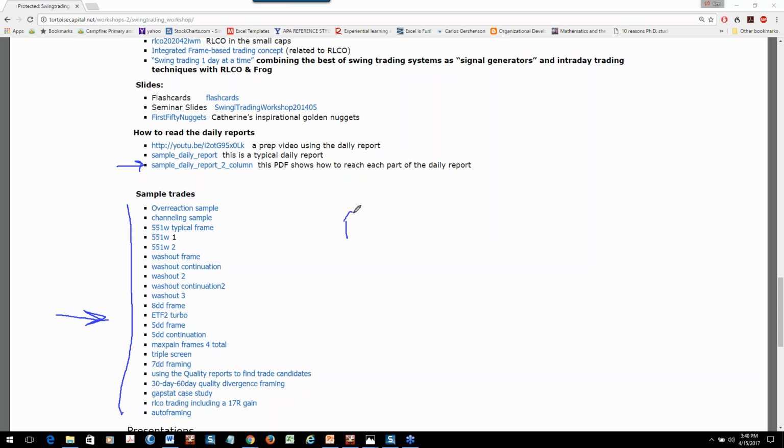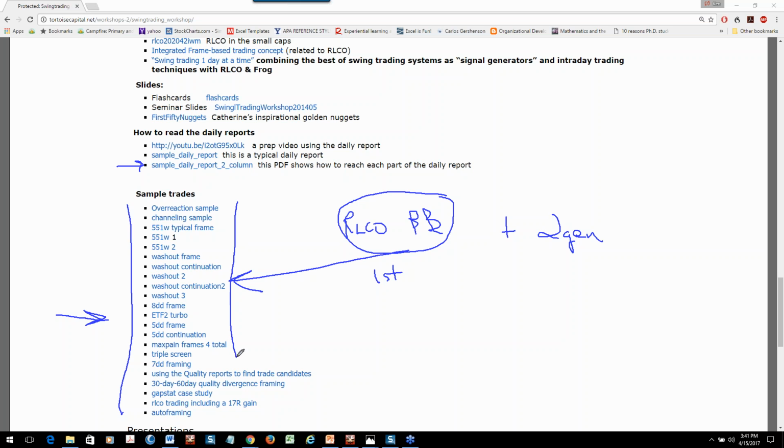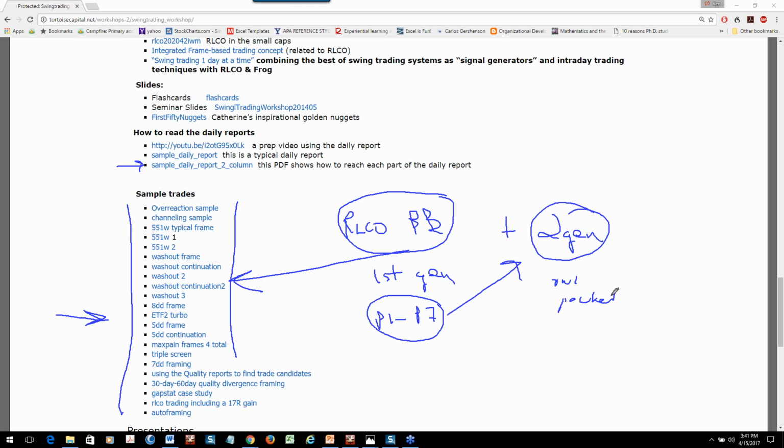But my spider sense tells me that when we add the RLCO Bollinger Band framework, we can really improve the way we manage and exit those trades. By adding this framework plus the second generation patterns. So the framework allows us to interpret the price action here, and then we have those P1 through P7 patterns, which themselves are additional swing trade generators, and then the refinement into second generation, like the Owl and the Pocket and the C3P series.